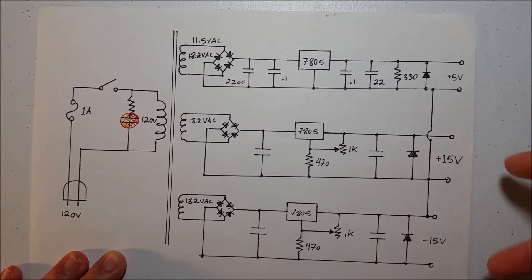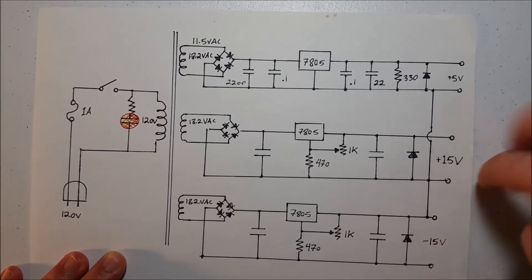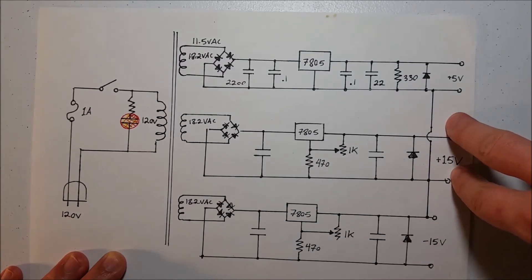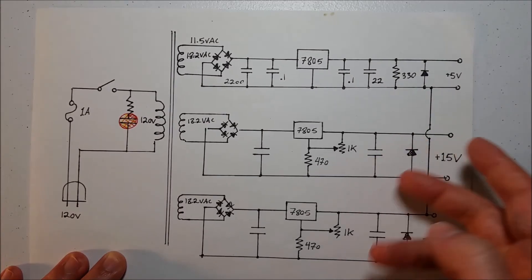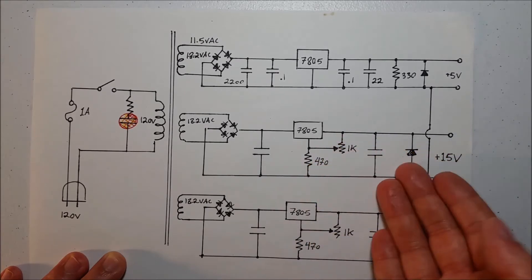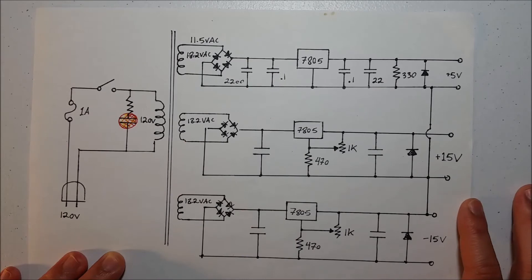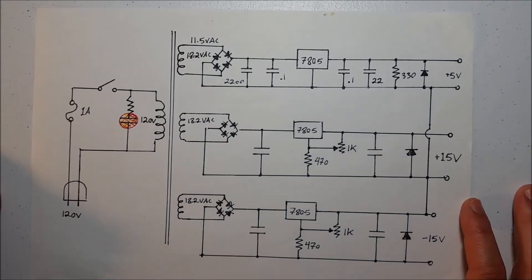And again, diodes across each one to prevent reverse polarity. Because if you were to, you know, these are tied together, you have some op amp here, if the load were somehow shorted you'd have minus 15 volts across here. But luckily the diode will protect it so current won't surge or won't propagate back through the 7805, protecting your circuitry. It's a good habit to get into. I didn't really think of it until I saw this thing, so I learned a ton from this circuit. I think this is great.